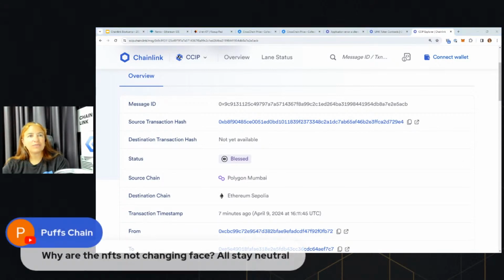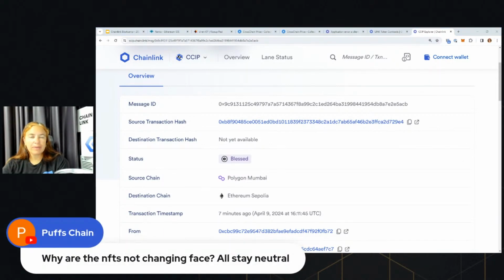This is a good question. It's probably because of the timing: the parameters to change the price on a testnet are lower than on mainnet.